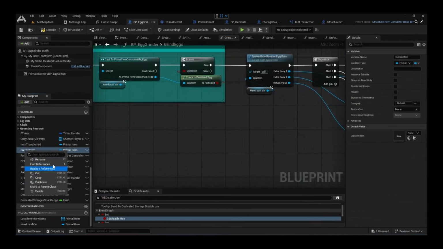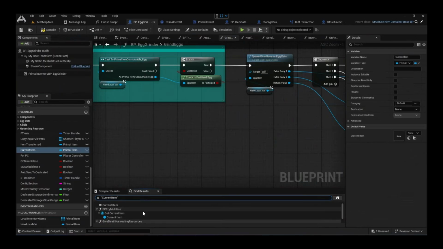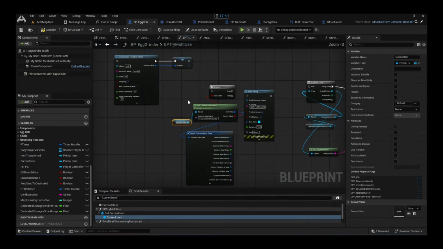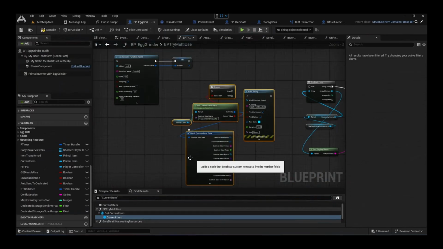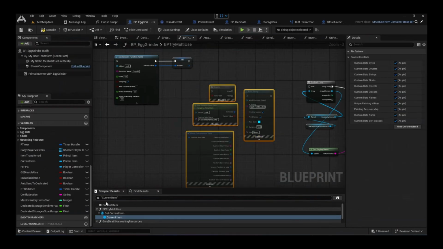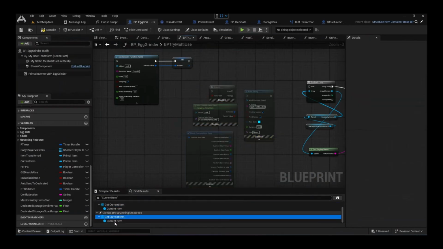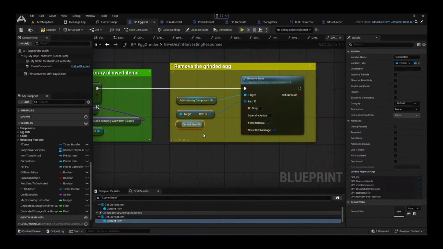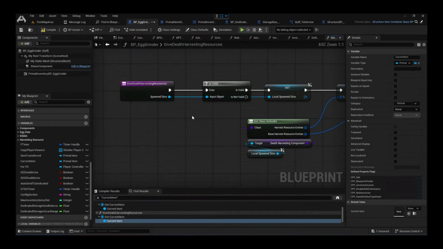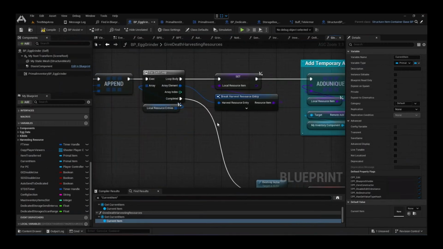What you can do is find names, then find it anywhere. Yeah, this one is not really good. Remove grinded egg. Where is it? Give death harvesting.